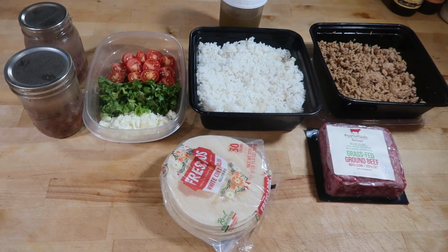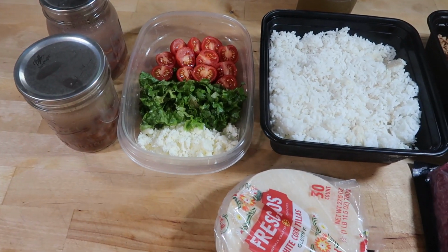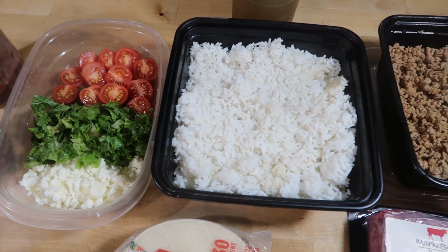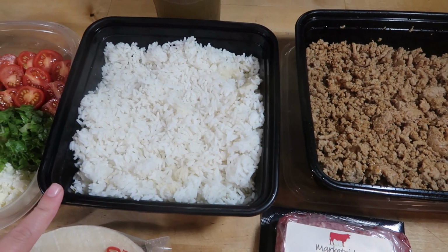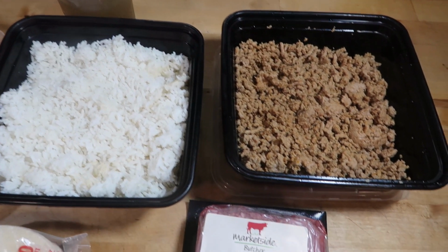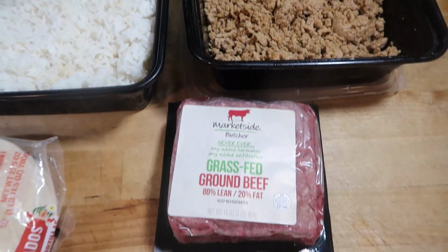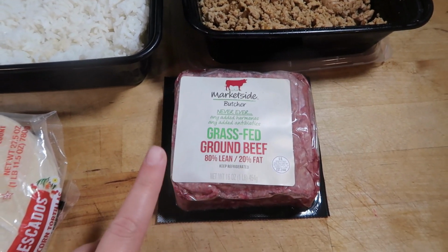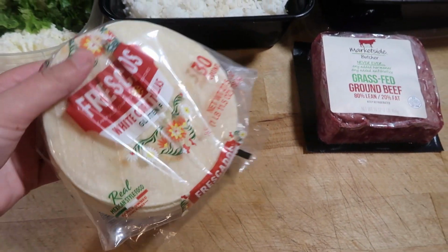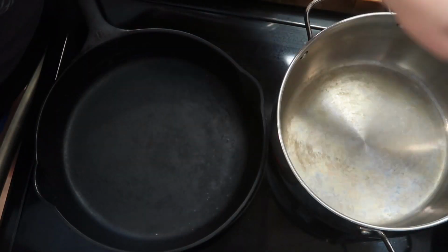I am going to make some tacos tonight, so I'm going to make some refried beans. I have my cheese, my lettuce, some tomatoes for myself. I'm going to reheat some rice. I have some turkey broth that I'm gonna cook that with. I have some turkey already ready, and then I'm going to make my husband some ground beef because he wants ground beef tacos. And then I'm just going to fry up some corn tortilla shells.